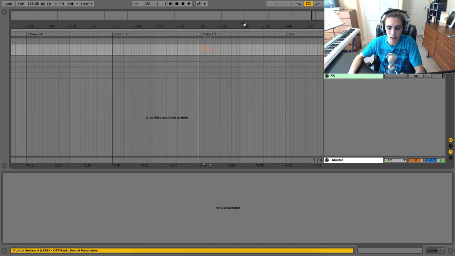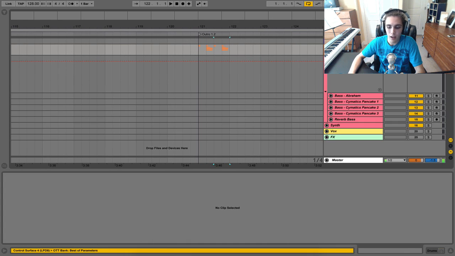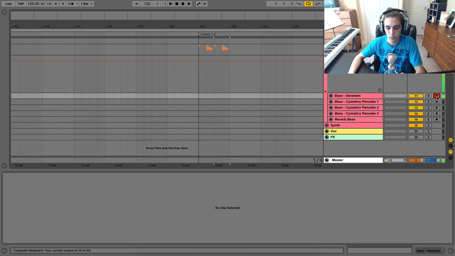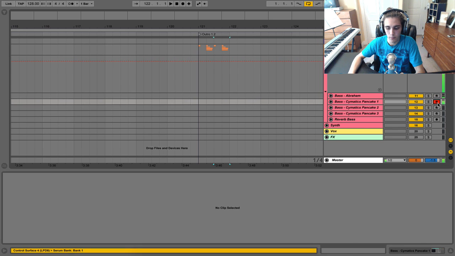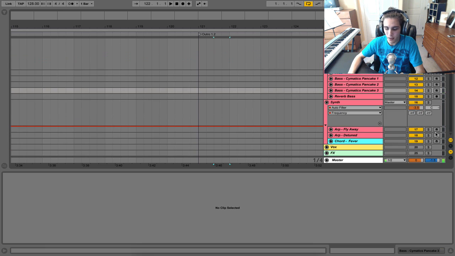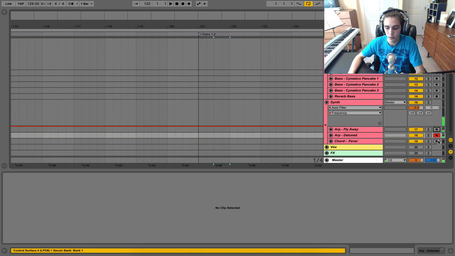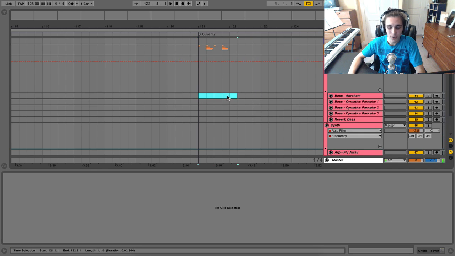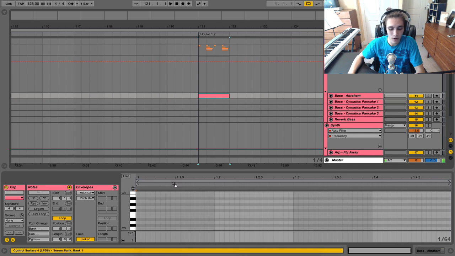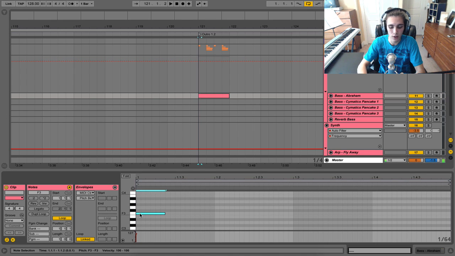And the best part is not only do I have that, but I can go in and I can actually start using these synths. So I have all these basses ready to go. I have synths ready to go, and I can just start writing. I don't have to think about anything. I can just open things up and I can start getting creative.